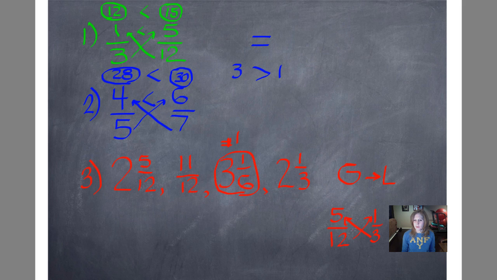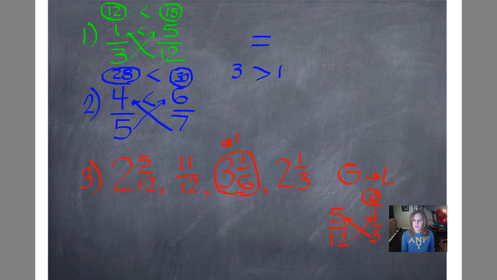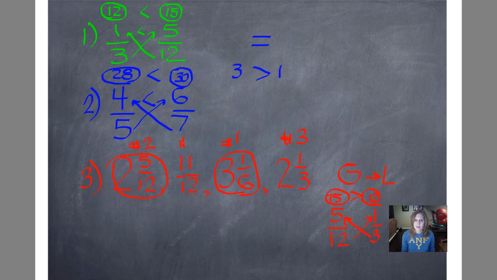Go ahead and pause it — work it out and push play and we'll go over the rest of it. Twelve times one is twelve. Three times five is fifteen. Always leave all of this work right on your paper next to the problem you're working, so that if you make a mistake, you can go back and figure out where you made it. Fifteen is greater than twelve, so five-twelfths is greater than one-third. That means two and five-twelfths is going to be greater than two and one-third. So this is going to be number two, and two and one-third is going to be number three. And then our fraction eleven-twelfths, which is less than one, is going to be number four.